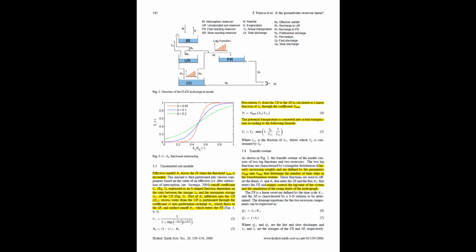The length of the convolution filter is determined by a parameter, the number of time steps essentially taken to lag the inflow into the next reservoir. And these basically control the lag time observed within the system, within data collected in the system, through which the water moves. Then finally, the proportion RU of effective rainfall moves to the fraction RF. So the amount of rainfall moving to the fast reservoir is indicated here in the graph.